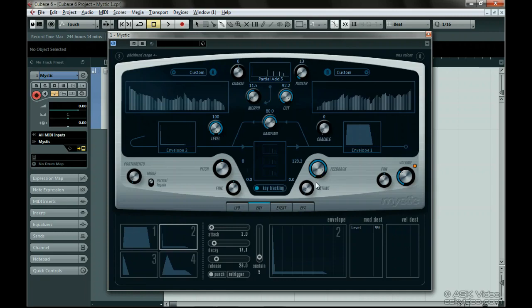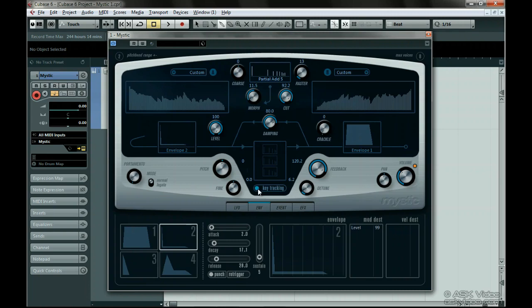We can change the pitch of the overall sound using the pitch and fine knobs, and even offset the frequencies of the comb filters using the detune knob. At lower values, it almost sounds like a chorus effect. Let's set it somewhere to around 6. You want to make sure key tracking is on. This will ensure that the impulse sound follows the notes that you're playing.